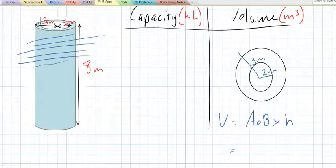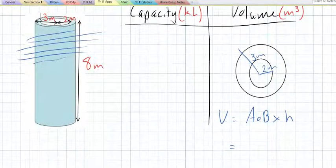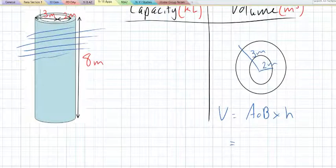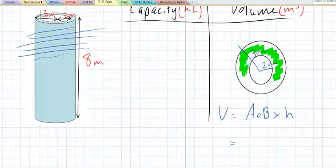Which one? The one you did in the bottom section. Yeah, it'd be part of the working. So when working out volume, it's quite helpful if you can't see the cross-section easily to draw an example of the cross-section, especially if it's made up of two or more shapes. So we really only want the area of what I'm shading in green.